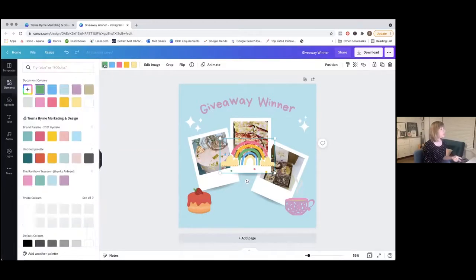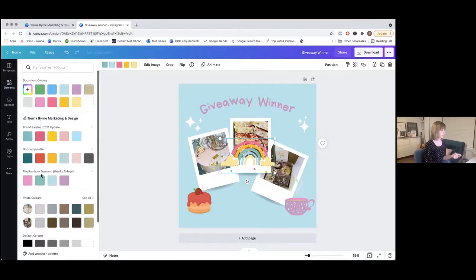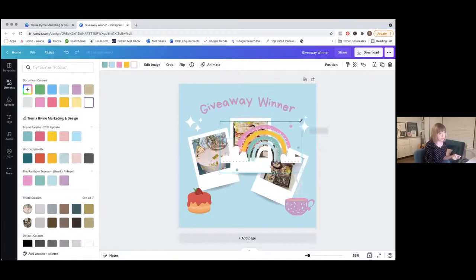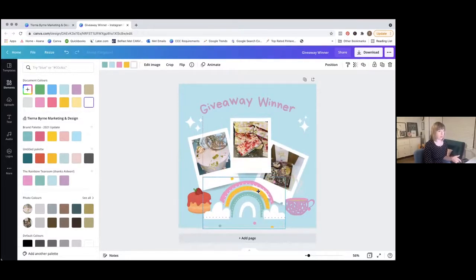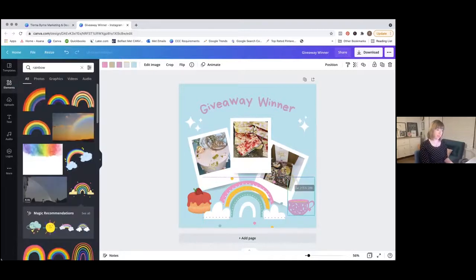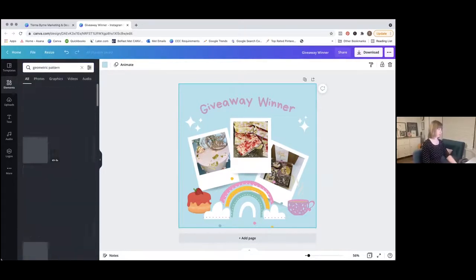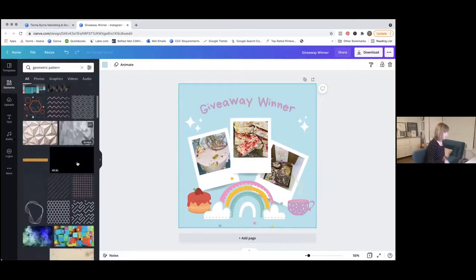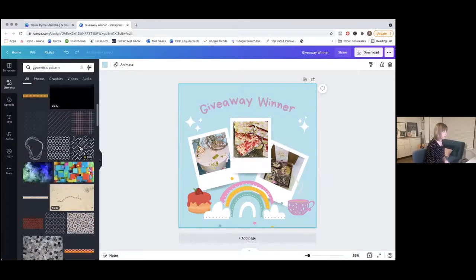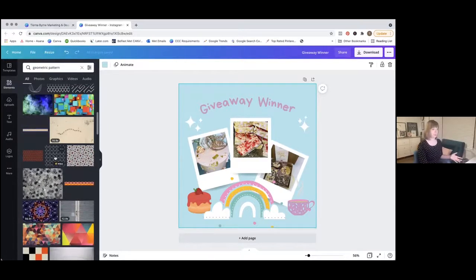Those other ones weren't. So say we wanted to use the color palette for this brand. And we could change the little cloud to white. Okay, so we're starting to bring it together. And one little thing that I like to do is bring in maybe a subtle background. So you can search things like geometric pattern. Now this will look crazy initially, you won't like it, but in a wee second, I'm going to tone it down. So let's choose this one.